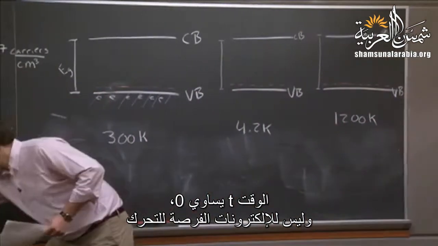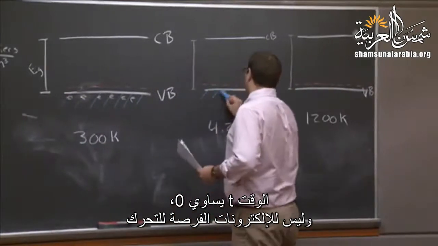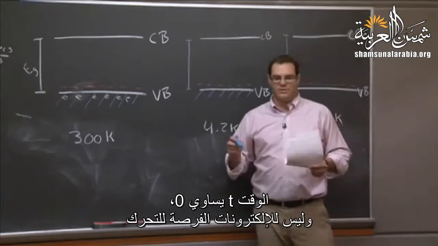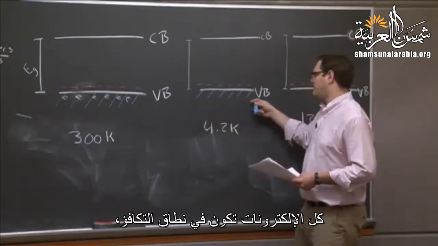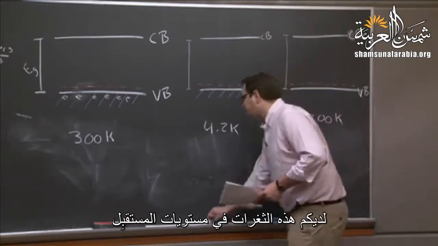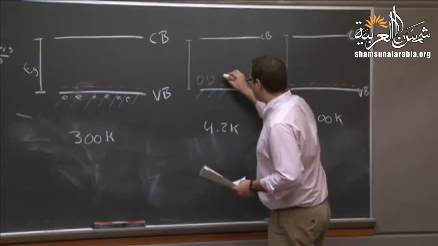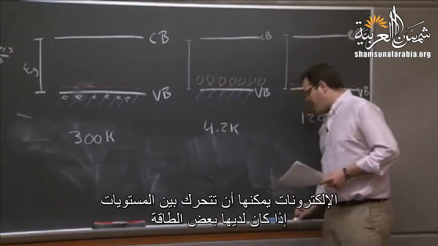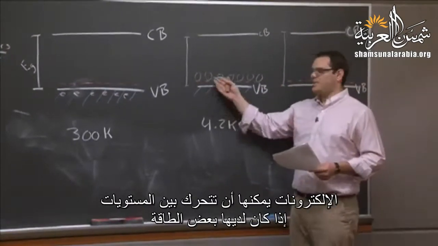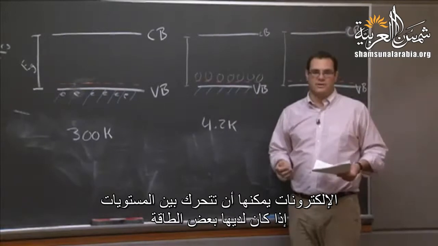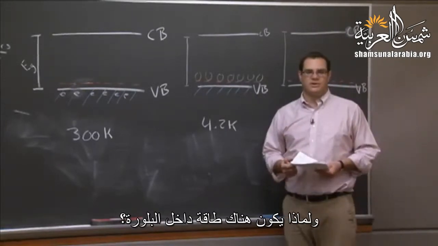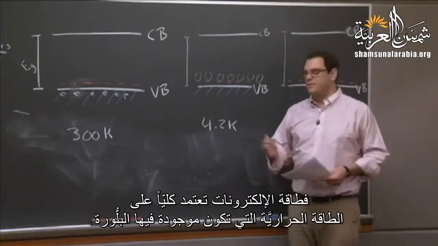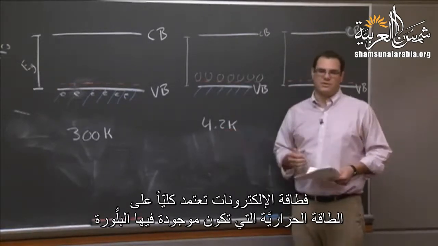grab the chalk again. When we dope in a material, at the very beginning, time t equals 0, no electrons have had a chance to move around. You have all your electrons in the valence band. You have these open holes in your acceptor levels, okay? And the reason that electrons would move between levels is if they have some energy associated with them. Now, why would something have an energy in a crystal? Well, that's because of thermal vibrations. It's a thermal energy they have. So it's completely based on the temperature at which the crystal exists.